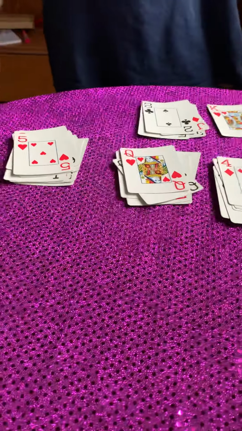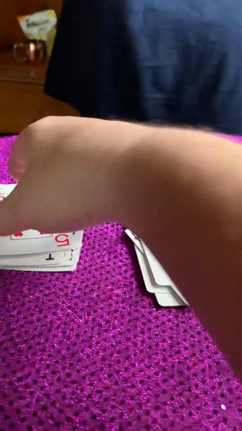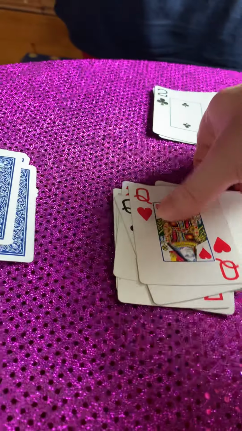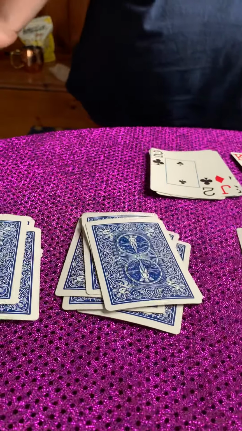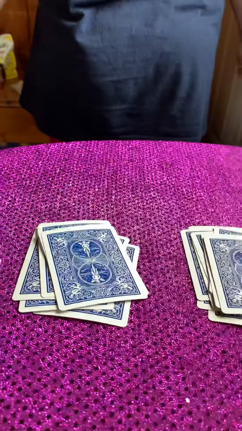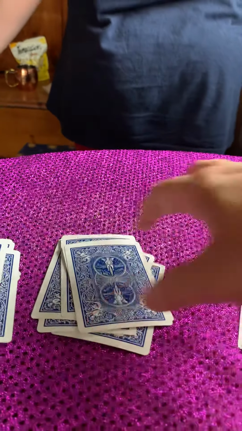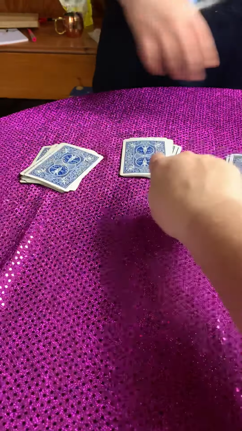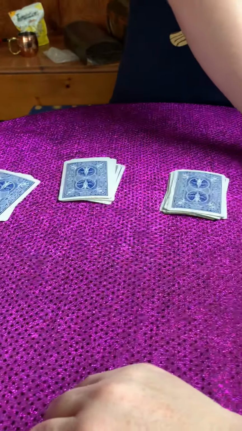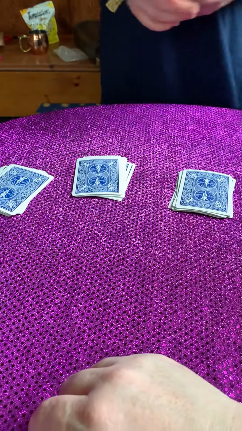All right, so you're gonna look away and I'm gonna flip over 3 of the piles and mix them up, and take away the other piles and put them in the discard. So we have 1 pile, 2 piles, 3 piles. All right, are you ready? Yeah. Turn around. There's your discard pile and here are your 3 piles. Now, what are you gonna do?